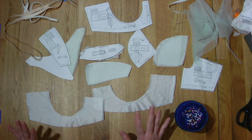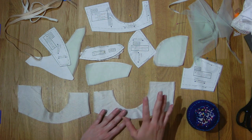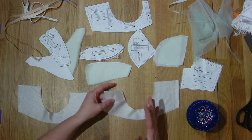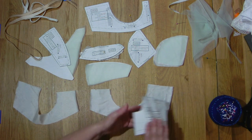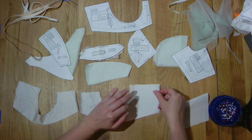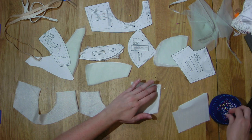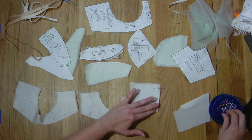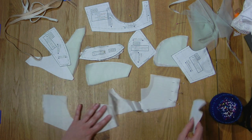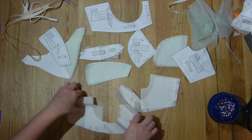So to begin working on the fitting portion, we actually need to construct most of the band first. With the regular construction, we're actually gonna be clean finishing the top here between the two layers. Here we glued them together just to do the fit. So I'm gonna take my back, and then we actually need to attach the side. So we're gonna just pin these together on our sides. With the right sides together, this doesn't really have a right and a wrong side, so this side doesn't really make a difference, but this one will. Can't pin from that angle.